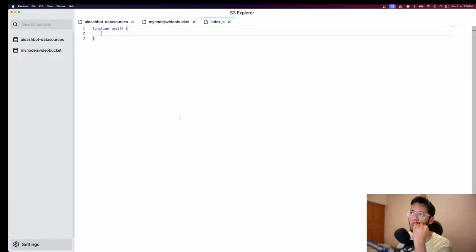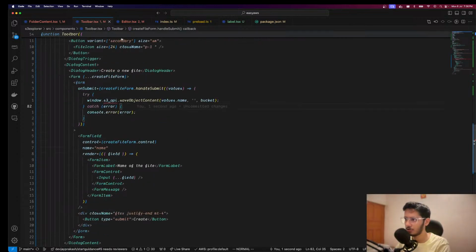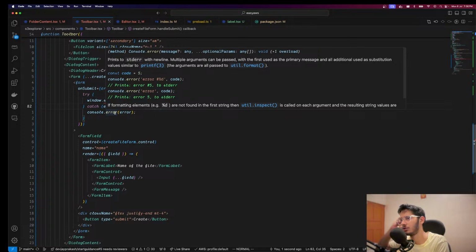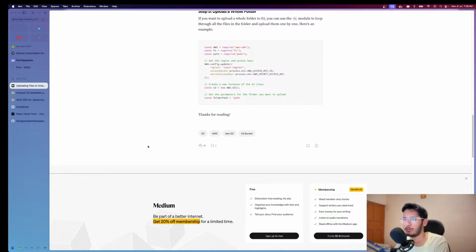So we'll take the current path. Yeah, let me think about this. So this basically creates a bucket. So now what we need to do is close the dialog. How do we close this if we have that trigger? That's weird. Let's see the documentation.